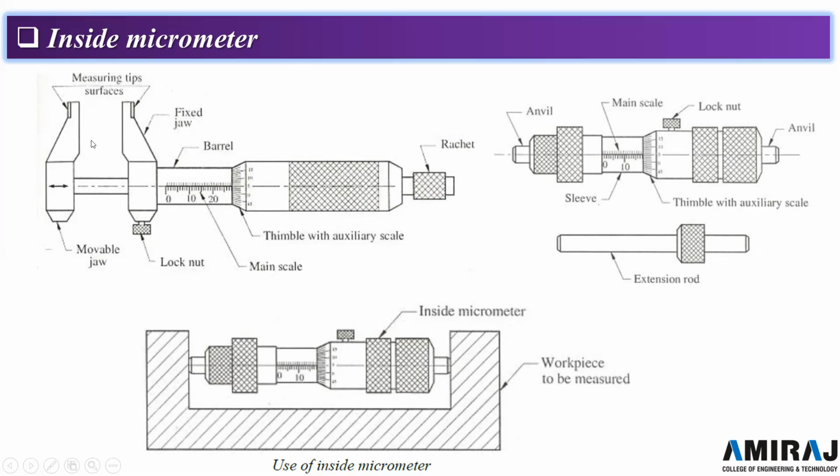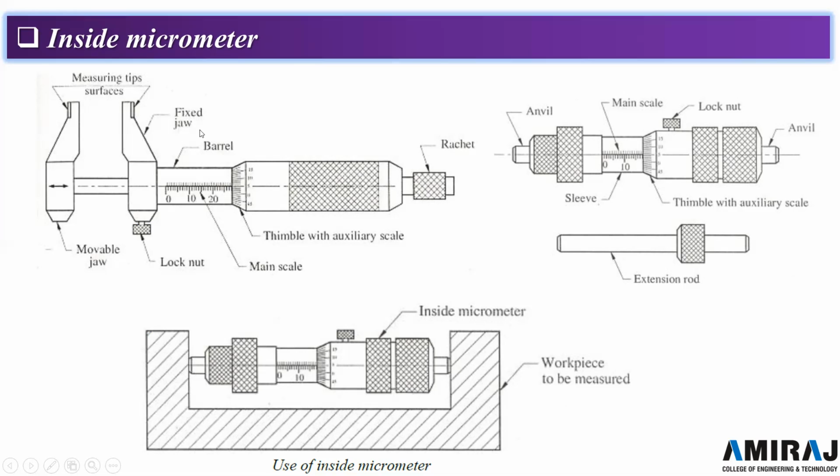Okay, so this one is used for smaller inside dimension measurement, while for measuring the large dimension we can use this type of inside micrometer. The range of these micrometers is 50 mm to 200 mm. This one, this having jaw. However, the range can be increased by extension of the rod provided with it.